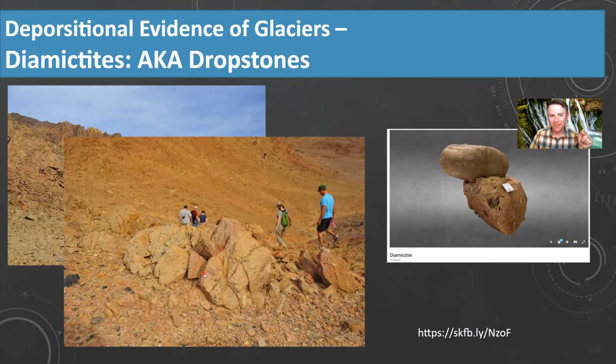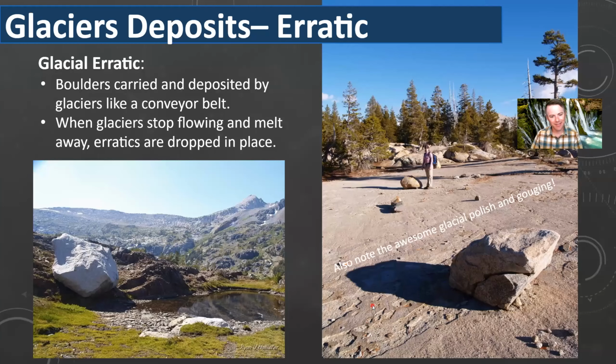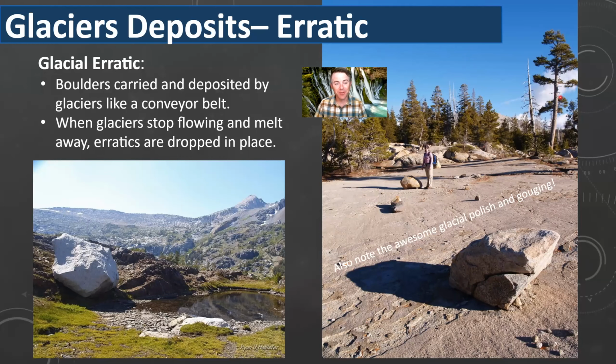And there are rocks of the exact same age and the exact same type in Australia. So that's evidence showing us the plate tectonic connection: Southern California and Australia 700 million years ago were very likely in the same neck of the woods, which is pretty crazy and pretty cool to think about, I think, anyways. All right. And so there are the diamictites. That's one thing that glaciers can deposit.